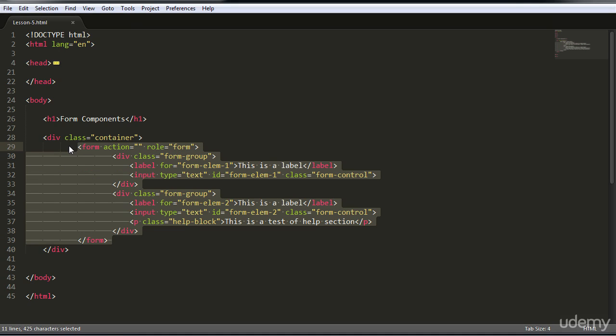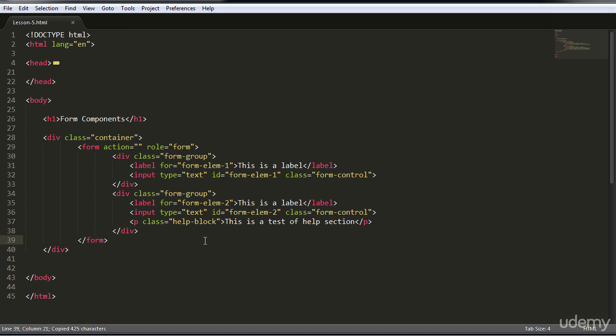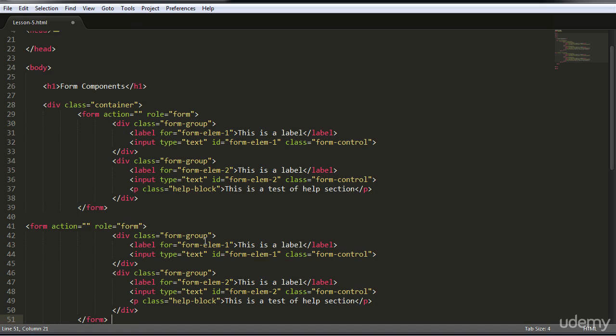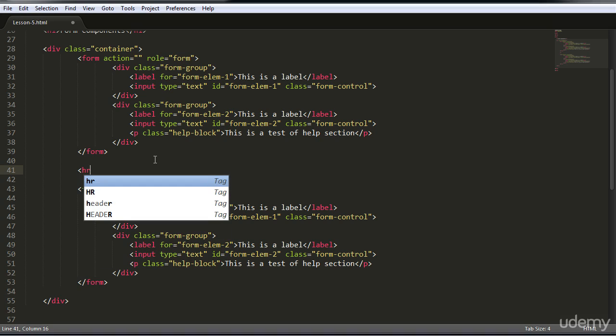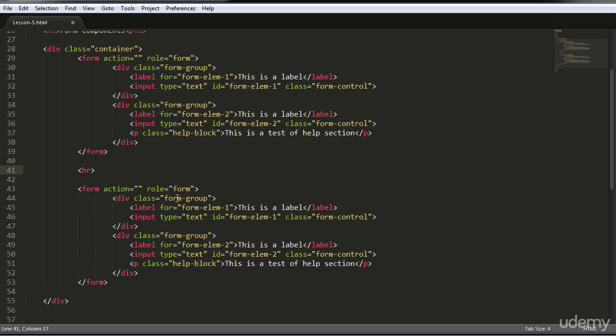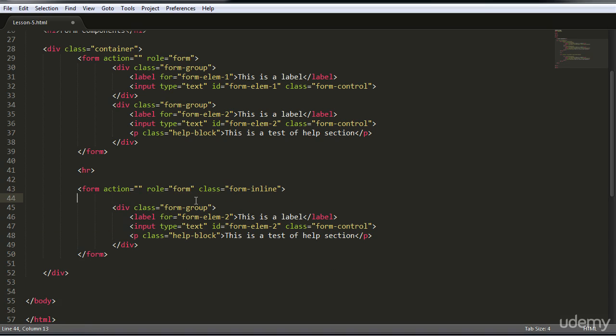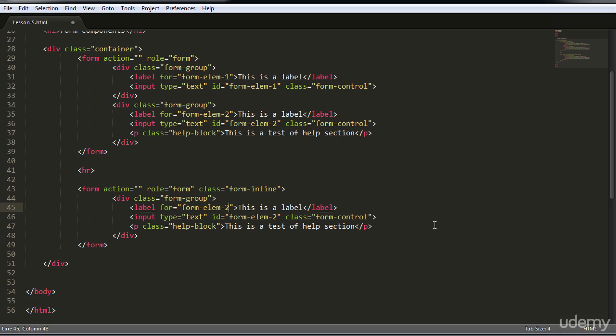So let's create a new form. You can copy this one and just down here. Okay, and we can use a horizontal break here. So let's type in the class of the form, here, let's type class equals form dash inline. Now in here, let's take this div out. And here let's change in the label form element 3, and also let's give it a class of SR-only, which stands for screen reader only. So this text will only be shown on screen readers.